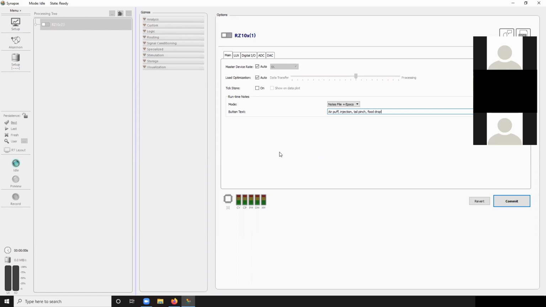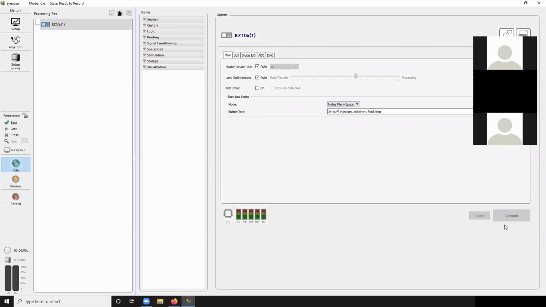And basically during record mode, there'll be preset buttons that you can punch, and then it'll timestamp when that happened with the associated note filing code. So if you're doing some in vivo testing, and it's not well time locked to some sort of behavioral event, and you're just doing air puffs and you want to do some sort of trial event based averaging, then you can use these runtime notes to do that. So you can see when I made a change, this commit button showed up.